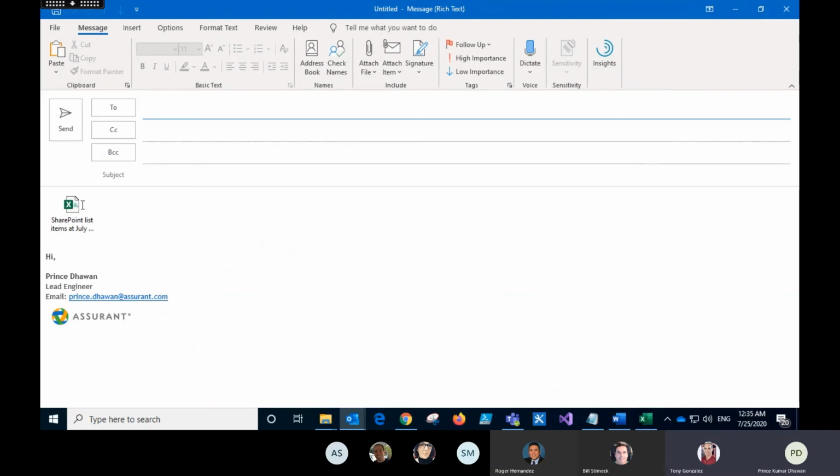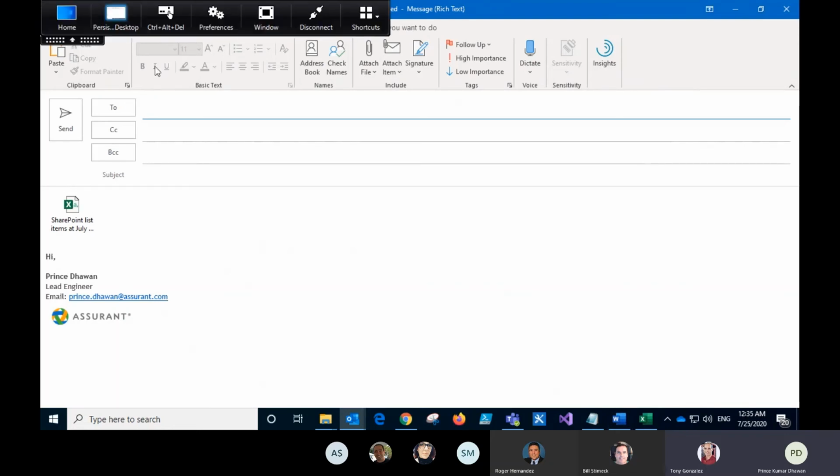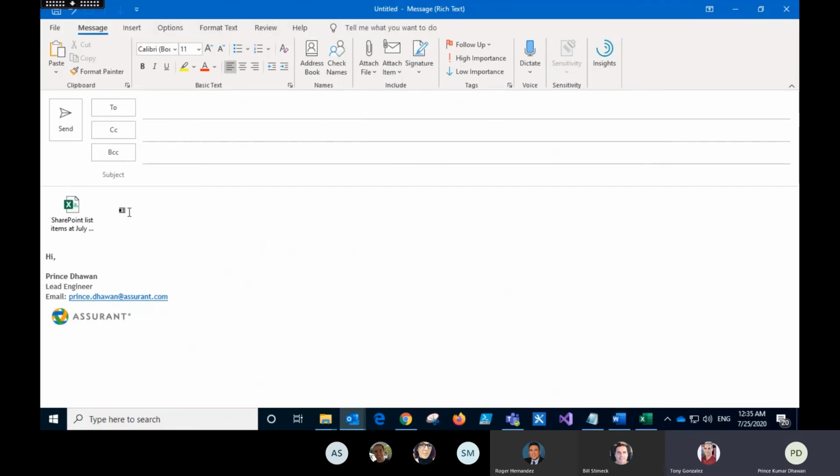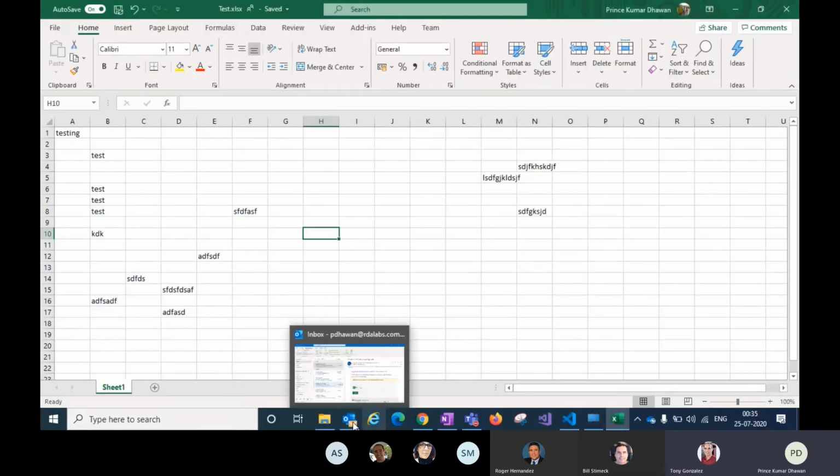It will consume the space on your OneDrive. So this will be a smart attachment. This way, you can even send files beyond 25 MB with Outlook as an attachment, because those files will have a cloud icon. Let me show you here.